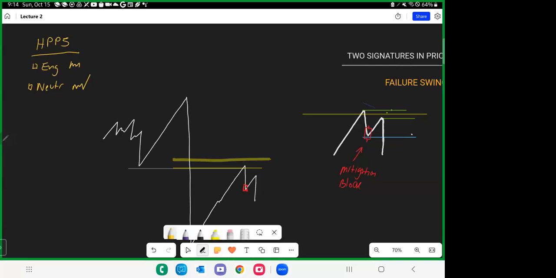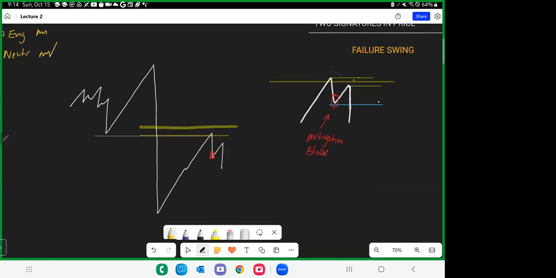So if this is my high probability pricing sequence, and I can't truthfully say price engineered something, that means I cannot call this high probability. Immediately probabilities are lower. So if I'm entering here, if I'm looking to take this trade right now, I'm not allowing price to go through that pricing sequence that I know is high probability.